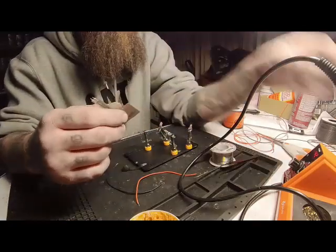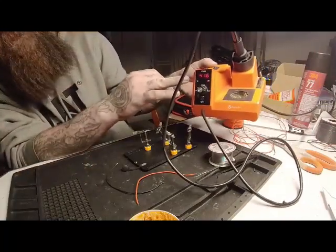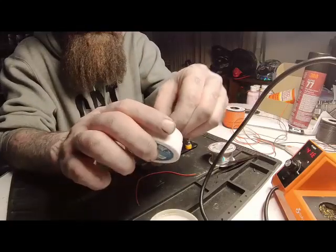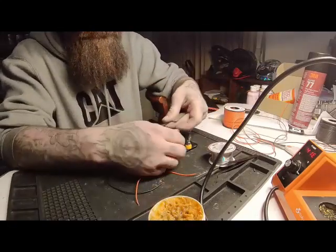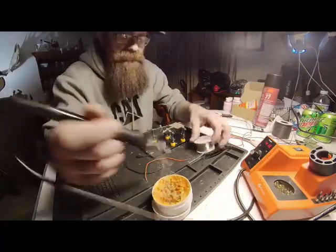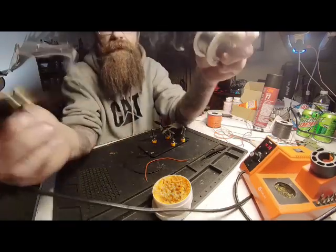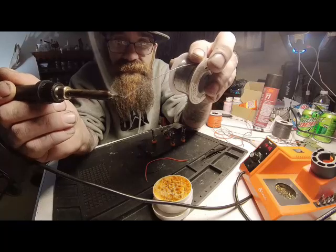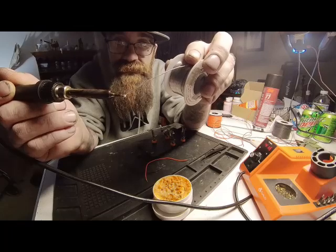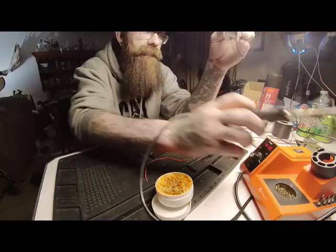So I'm at about 415 degrees here. It's not very hot. Get a little flux on my posts. Give a little tin. Let's see if you can see. It's a little bit malleable. It's not quite as liquid.